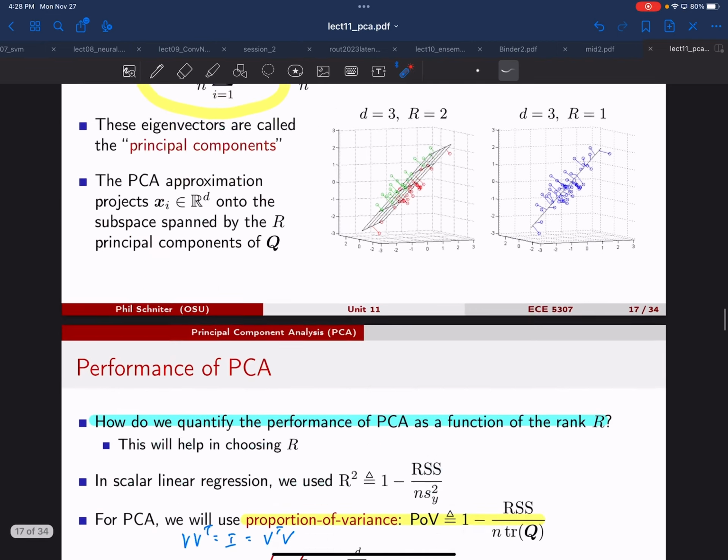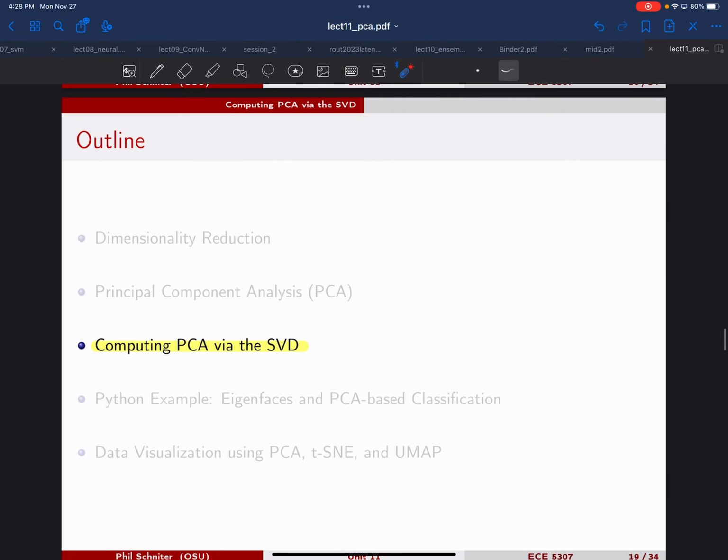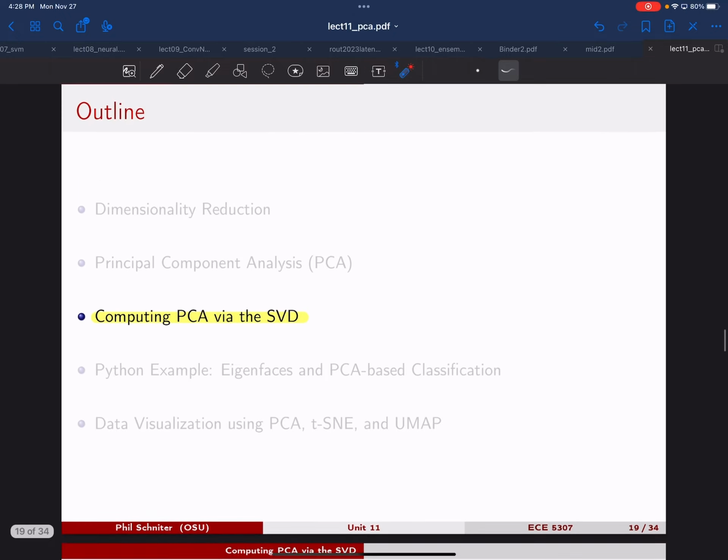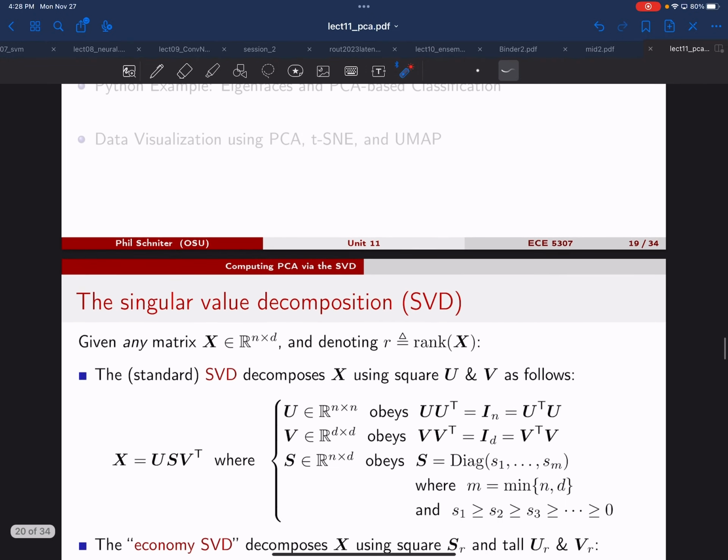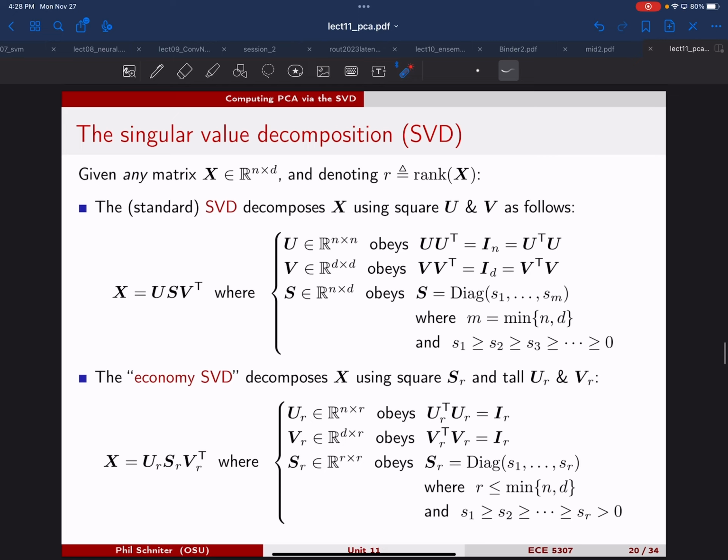So it turns out that there's a shortcut based on something called the SVD. I'm curious, how many of you have heard of the SVD? Okay, a few, that's good. I think the SVD is one of the most useful and important decompositions in linear algebra. You've probably seen many decompositions in linear algebra courses. SVD is super powerful for a number of reasons. One is that you can apply it to any matrix. There are a lot of decompositions where the matrix needs to be square or invertible. SVD you can apply no matter what.